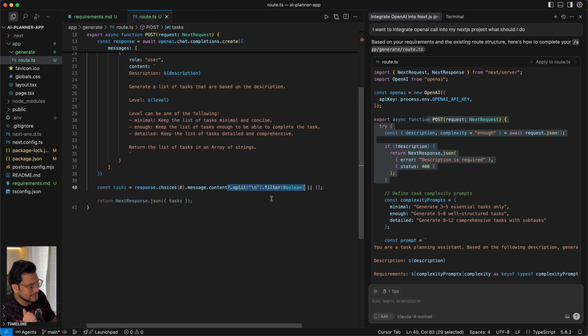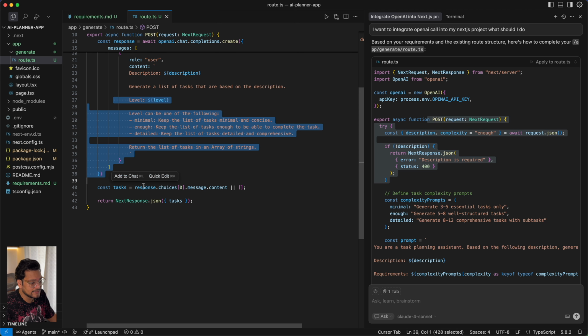I think, because it's an array, we'll just split at the new line and then filter using boolean, but we don't need that right now. We'll see. All right, so we just return JSON and a task.